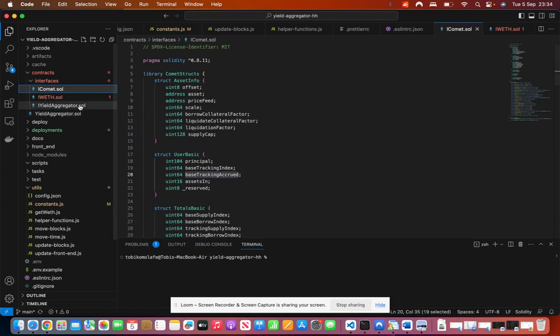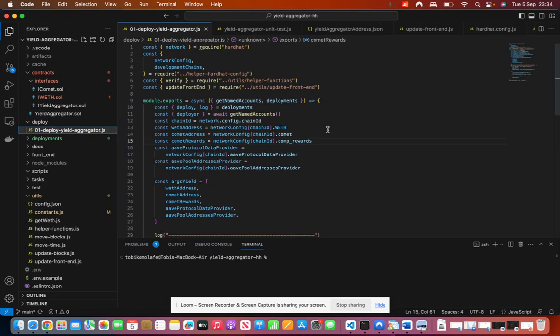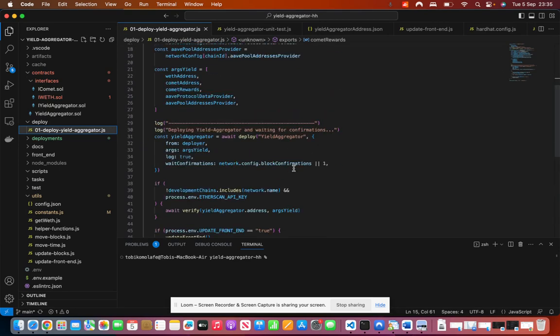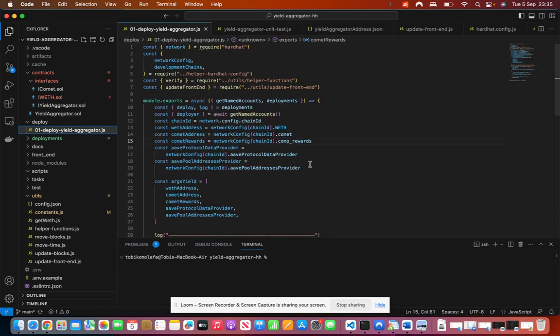So now let me show you my deploy script. I chose to write it in JavaScript, using the Hardhat framework for this purpose.